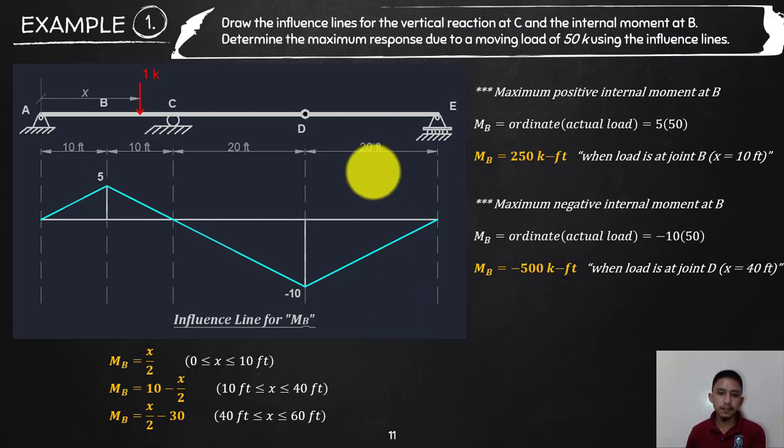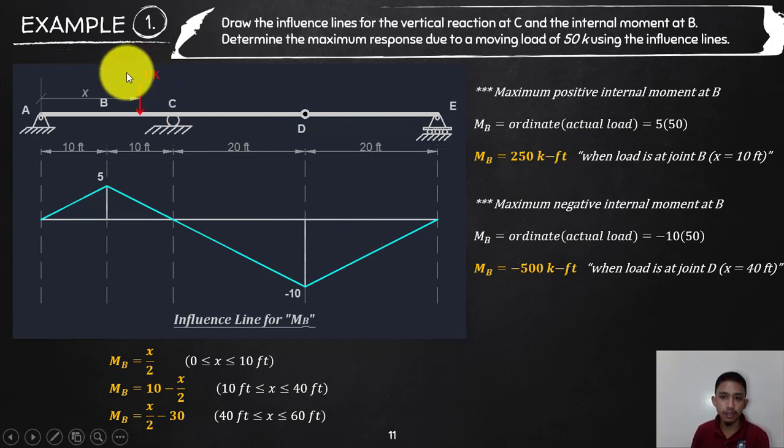So that's it. So again, do not forget, the first step is first to assume a unit load to make your drawing general. Since again, look at this. If that is 50 kips, still you can use this influence line. If we will change that one to, let's say, 50.1 or 55 or 100, you can still use this one. All you need to do is change the multiplier of the ordinate. Okay, so that's it. Let's have one more.